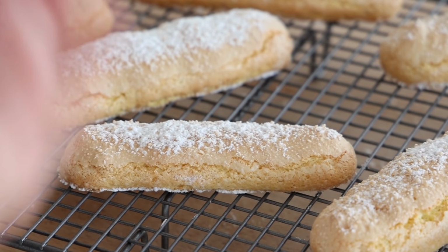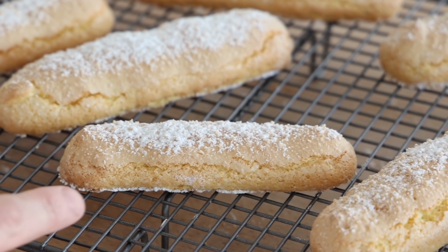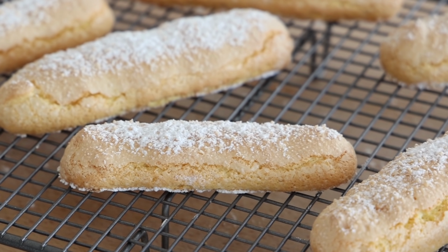So these are the biscuits à la cuillère. And honestly, do not go and buy these things in the supermarket, because they are so easy to make and they're also so good to eat. You can keep these once they're made in a container like a metal box with a lining of parchment paper or baking paper for up to 2 weeks maximum.